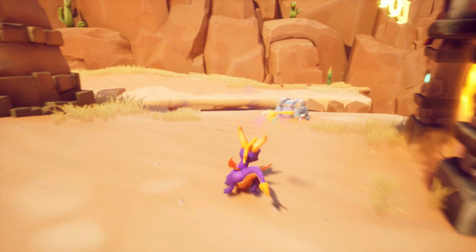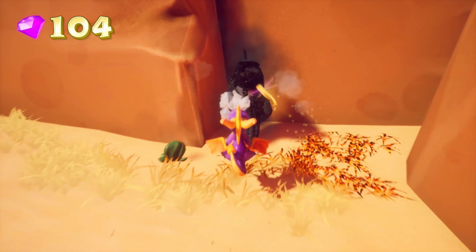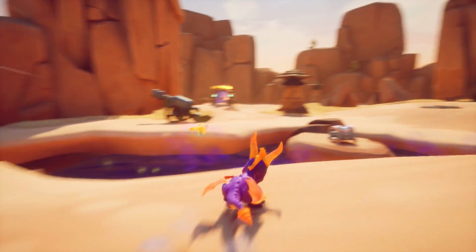We have another dragon over here that we can go collect. Let's go and get him. We have a few more gems over here. Aww, little cactus. I'm sorry. I can't actually get there. I need to go the other way. Hold on a minute. I'm a-coming.